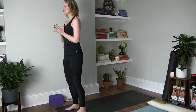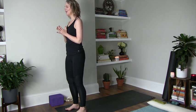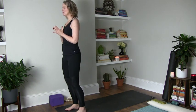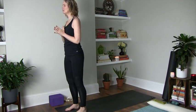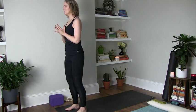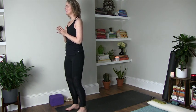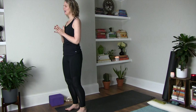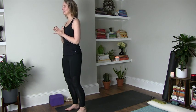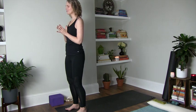So set an intention for your practice if you wish. Try to go by how your breath feels. Put yourself in a position where you feel like you can breathe your deepest breath. I'm going to give you some modifications if you find that some of the poses might be a bit too challenging for you at this point, but something that you can gradually over time work your way towards.